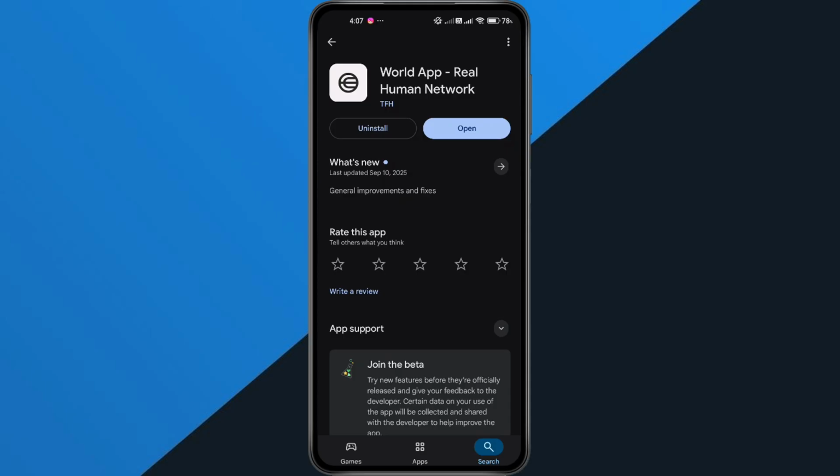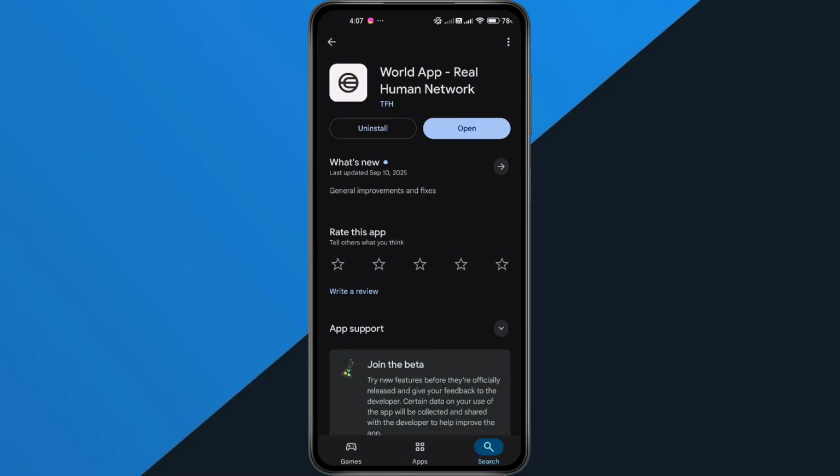Now here's an important tip. If you're trying to log into a different account, don't do it on a device that already has an active account. There's a high risk it could get restricted. If you still want to switch accounts, you can transfer your progress from your main account to the other one. That way, you can use the second account instead, but keep in mind, there's still some risk. The safest option is to use a completely new device to log into a different account. This avoids conflicts and keeps your account safe.